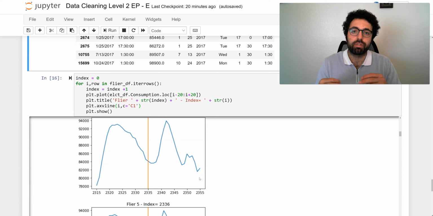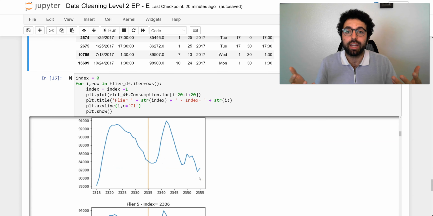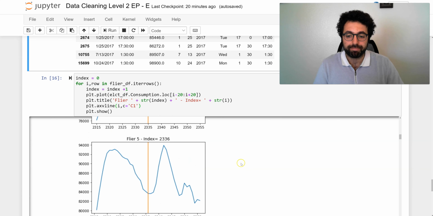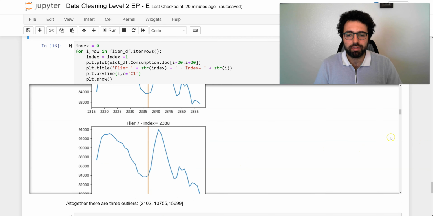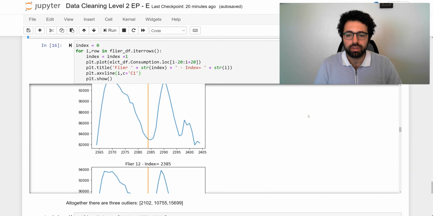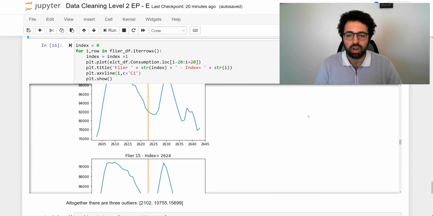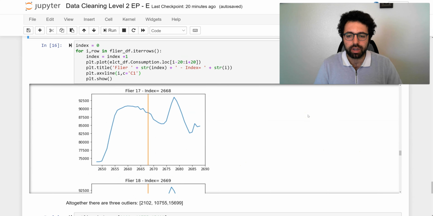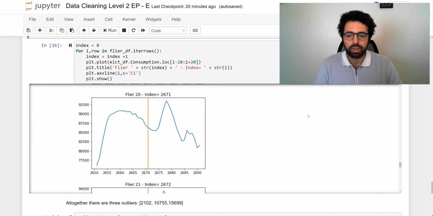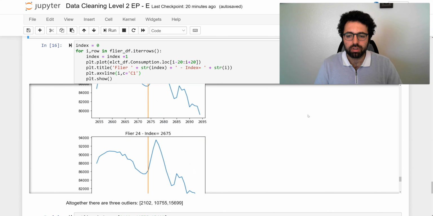The surrounding points are also showing that there must have been an extra demand on that specific day. So look at all of these other ones, and we'll see most of these are not outliers. Clearly, they are not outliers, or mistaken inputs.